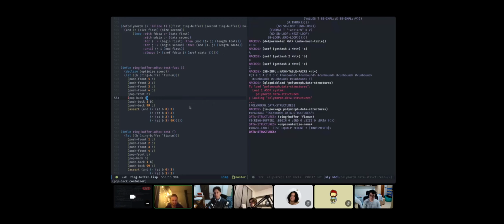It's called extensible compound types, and it's basically a new type system for Common Lisp. It's not connected to the built-in type system. It's a completely new thing that plays nicely with the built-in type system, but also adds the ability to do polymorphic types properly.